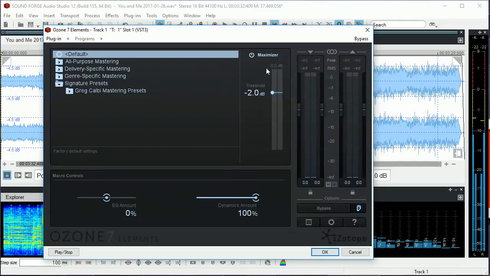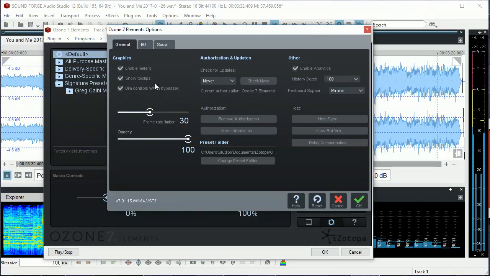And then we can use the maximizer to bring down the threshold of the limiter and then increase some of its loudness level as well. We can also adjust the input level if it's too high, and that can be indicated at the top here. If we hit red, that means our input signal is too loud. We can bring it down so we're not distorting the input of the plugin. At the same time, we can also bring down the output if we think it's going above 0 dB. That means it's distorting.